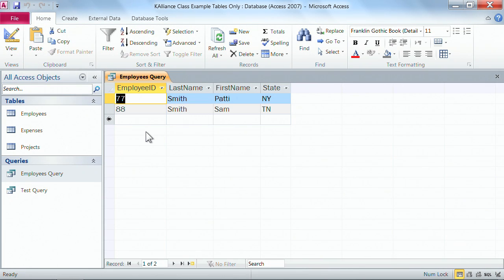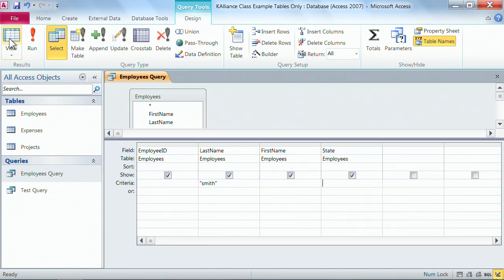And we know that we have two. But again, we have a very small database. You could have hundreds or thousands of answers here in your Dynaset. So we have found all the Smiths, but we want more. We want to narrow it down a bit more. So let's go back to the view. And we're also looking for all the Smiths from the state of New York.